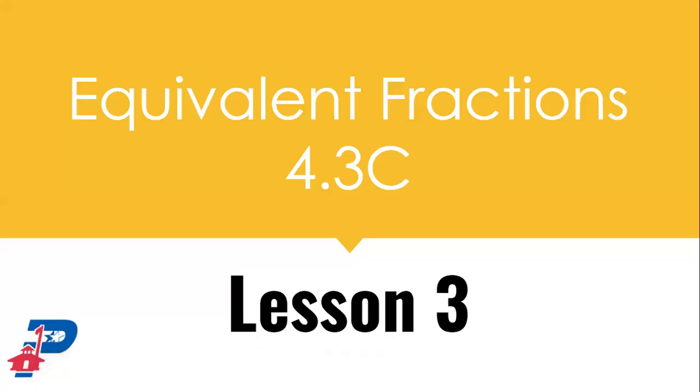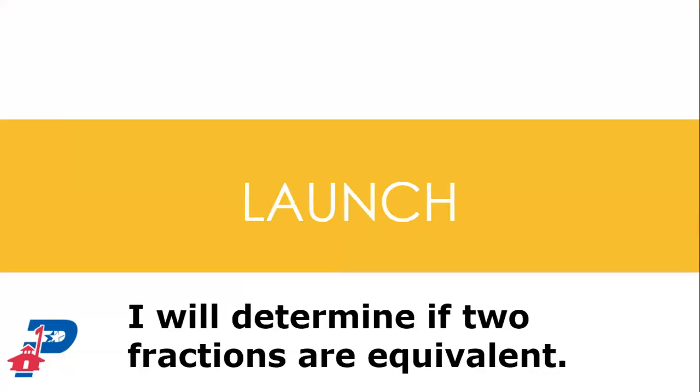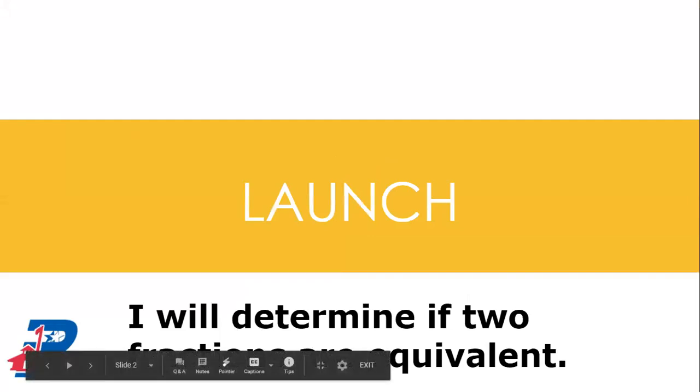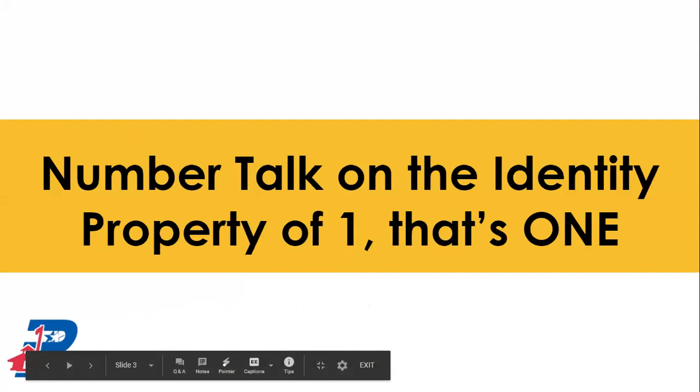Hello, friends. Today we are going to start our math lesson on equivalent fractions, and that's called 4.3c. This is also called Lesson 3. So let's take a look-see and see what we're going to do today. Today, you will determine if two fractions are equivalent. So we want to know if these two fractions are the same amount, even though they may not have the same number of pieces. So let's see what we have in store for us today.